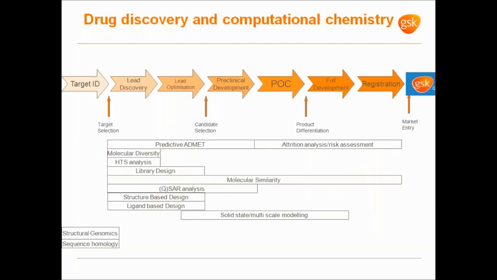Computational chemistry can be used along this process. Here is a summary of all of the types of activities that a computational chemist might get involved in during their project support or during their career. Starting at the left, there is some overlap with the bioinformatics community, particularly when we're mapping sequence to protein structure. Protein structure is very important to computational chemistry, as we'll show you later. However, the bulk of our work is performed from lead discovery through to candidate selection.